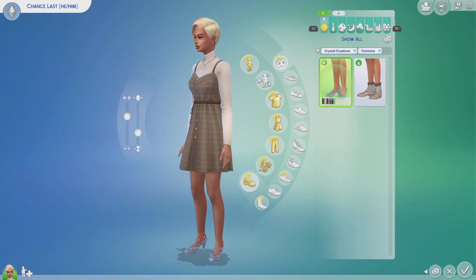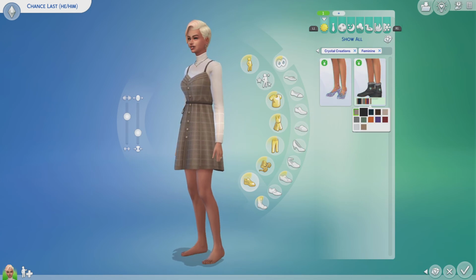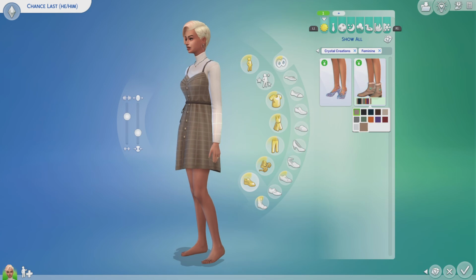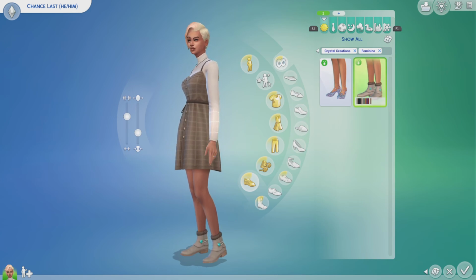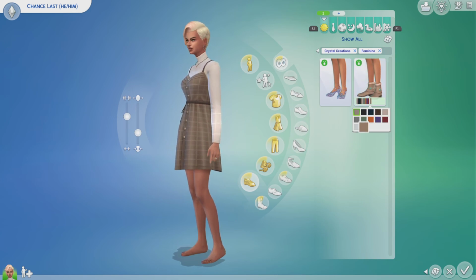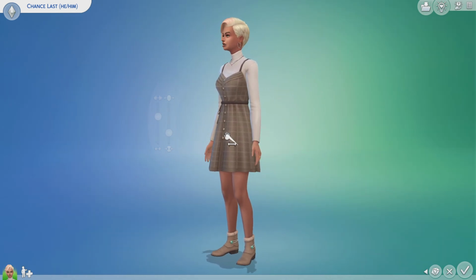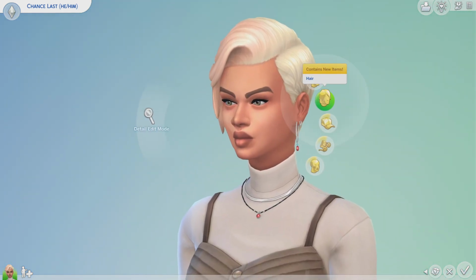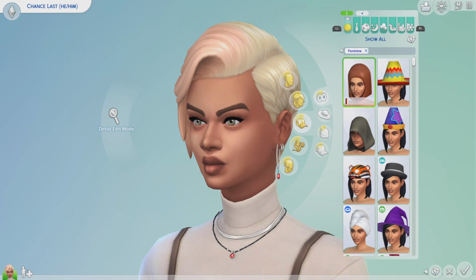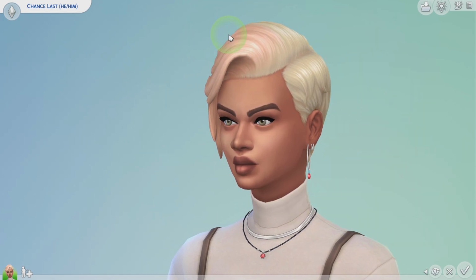They have a nice heel. I mean, you'd only use them for going out. These boots are so cute. But this swatch and this watch basically look the same. I mean, just a little bit darker. Okay. I don't think there was a hat, but we'll check. No, there was no hat.